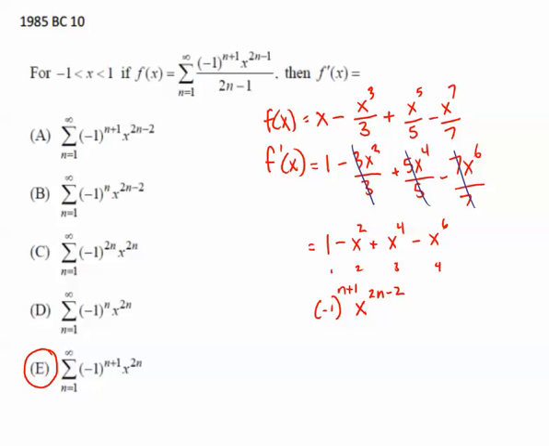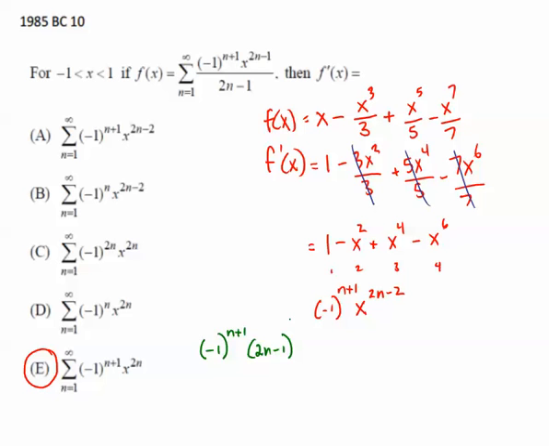Now, a quicker way to do this might be to simply take the derivative of the general term itself. And when you're taking the derivative of the general term, you want to notice that everything stays the same. We treat -1 to the n plus 1 as a constant because there are no x's. There's no independent variable involved in that. Yes, the n's are changing, but remember, this is a function of x, not a function of n.